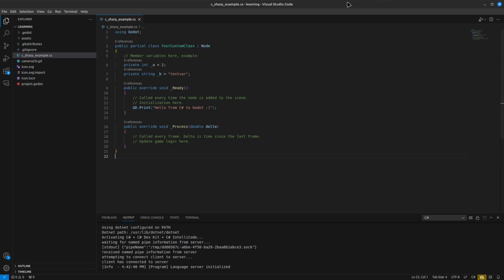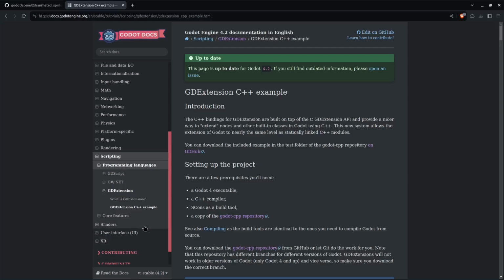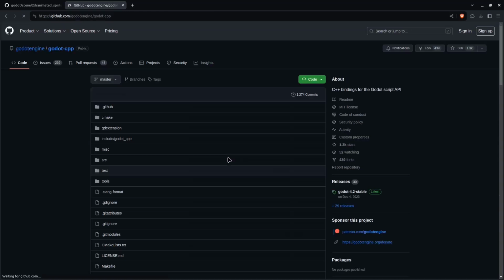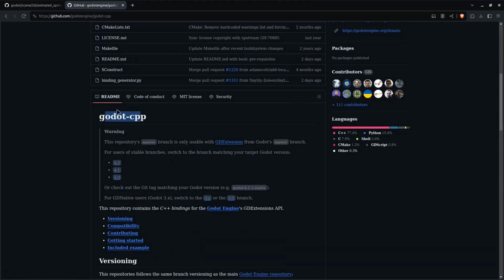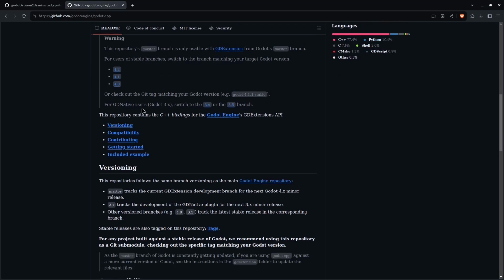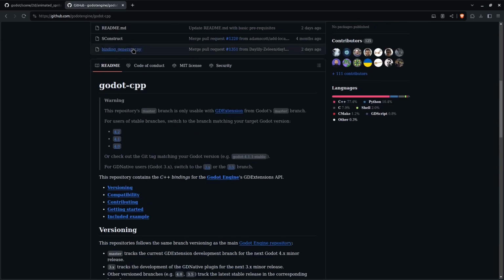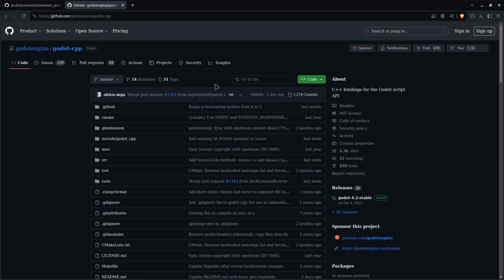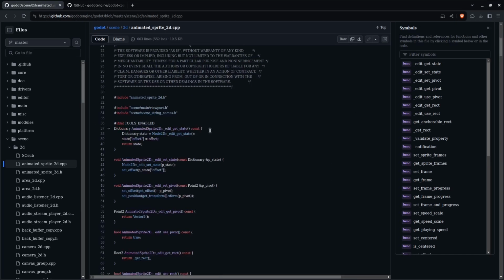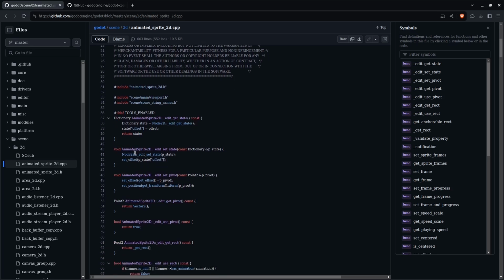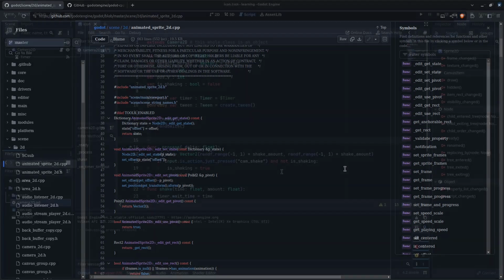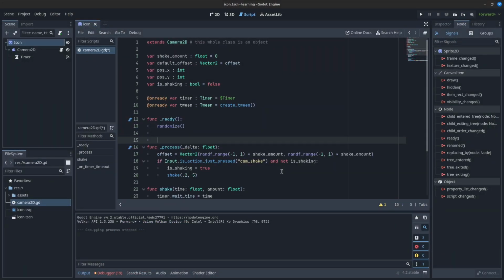And lastly, let's talk about C and C++. GDExtension allows you to write game code in C++ without needing to recompile Godot, which is a time-consuming process. We will have a video on GDExtension in the distant future, so we won't talk about it now, but C and C++ are fast. Very fast. GDScript isn't as fast as C or C++, but most GDScript calls and functions are written in C++ in the engine, so you won't notice a significant difference. The main drawback is that these languages are harder to program, but the advantage is that they are efficient.